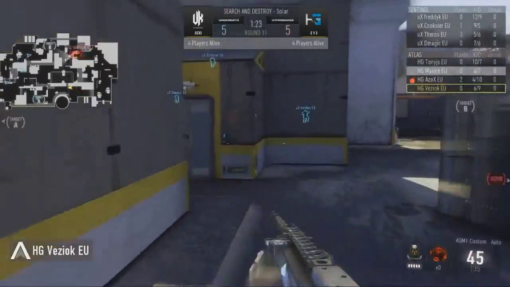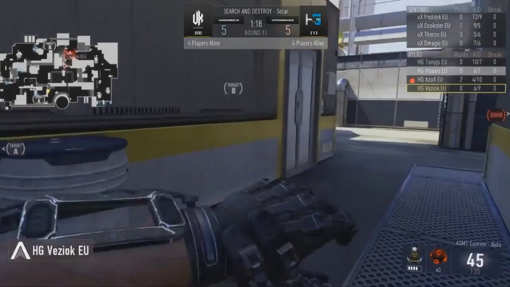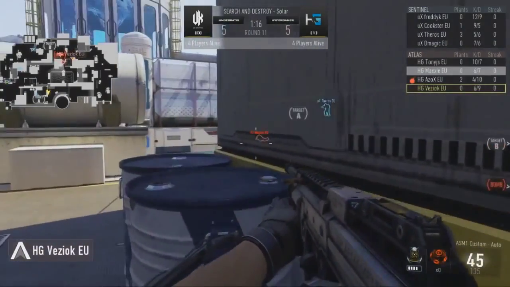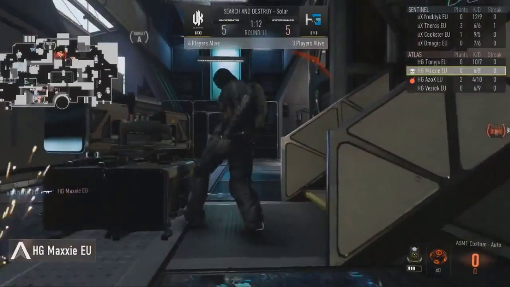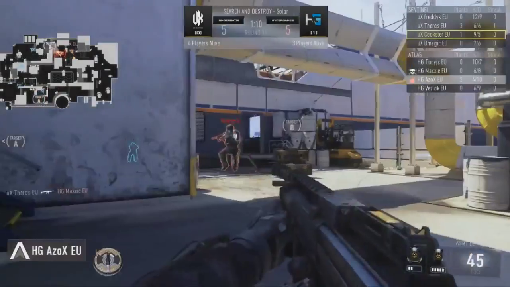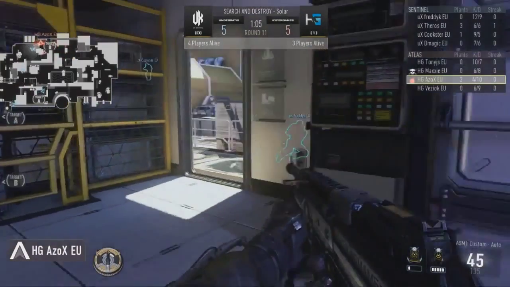You know, UX has only been stacking 2 players over at B. Hypergames has only had success going B. Shocked they didn't stack another person over on that side. Yeah, Veziox actually separated from his team. If we just jump on board with him for a brief second, we can see it's the only player that's pushed that bomb site. It might confuse UX, though. It might, you know, throw them off guard because the main push is going towards B.